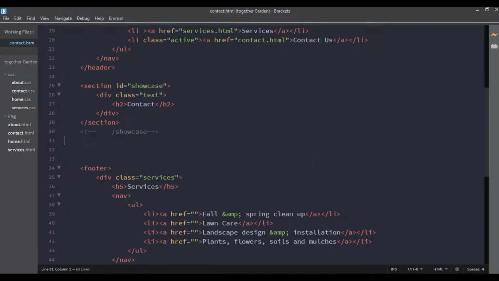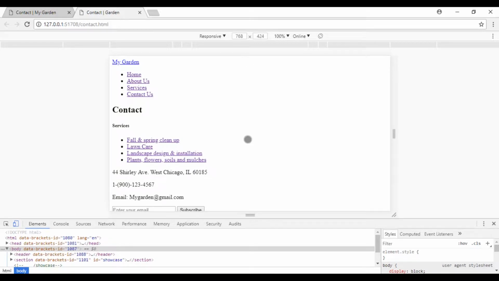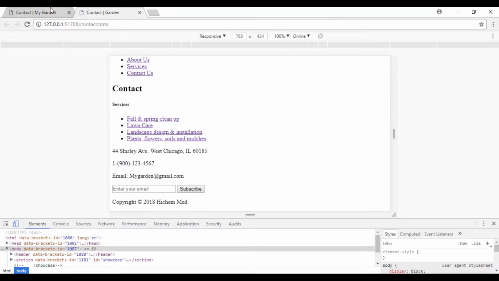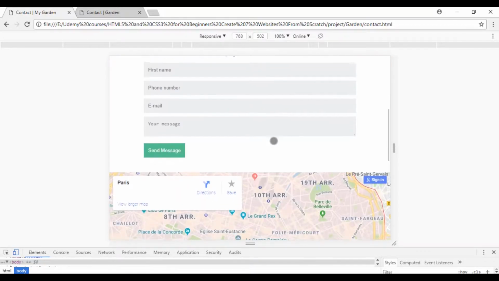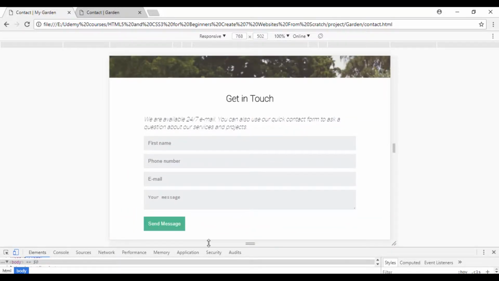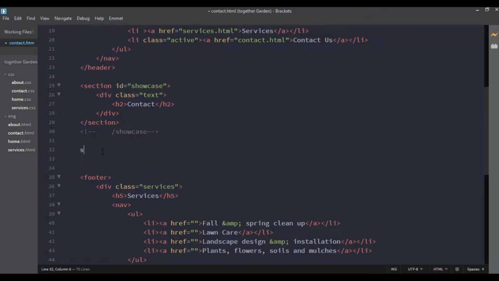Great. So let's see what we have. We have the header, the showcase section, and the footer. So we need this section and also this section. So let's go and create it. It is pretty simple. Section contact, maybe let's give it a get in touch.